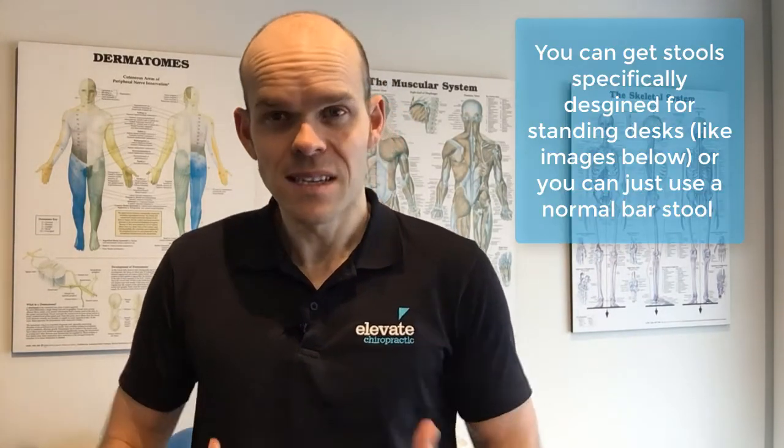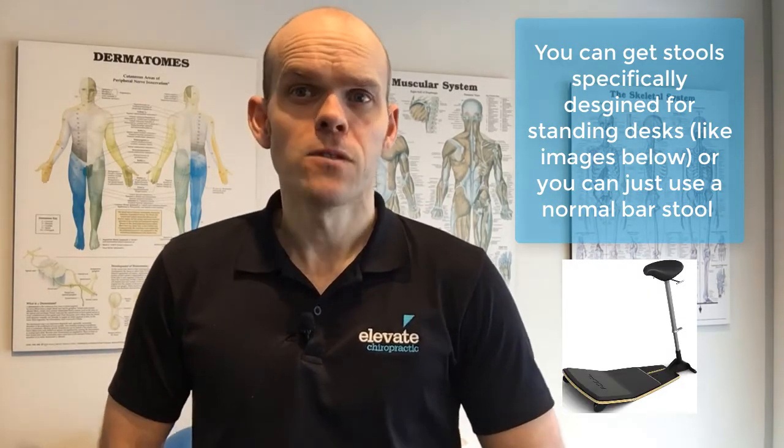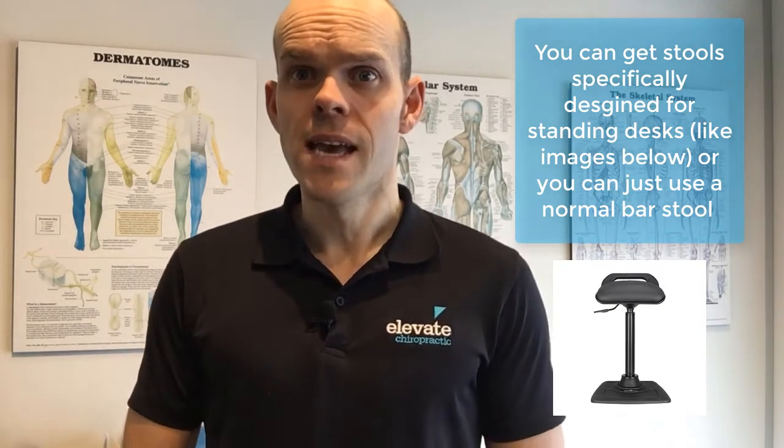So our first tip is going to be to use a stool. The stool needs to be around about the height of your pelvis, at the bottom of your pelvis or the bottom of your bum, so that we can sort of perch against it or just lean against it. What this does is it basically takes some of the strain off of your lower back, takes some of the strain off of your feet, so that you can work there for 10-20 minutes to take some of the strain off before you stand back up again and go back into your nice standing posture.